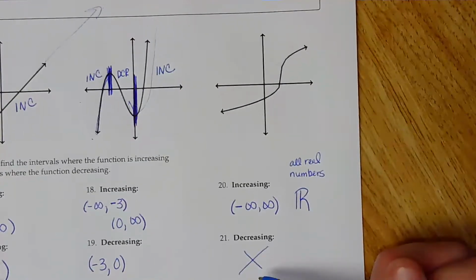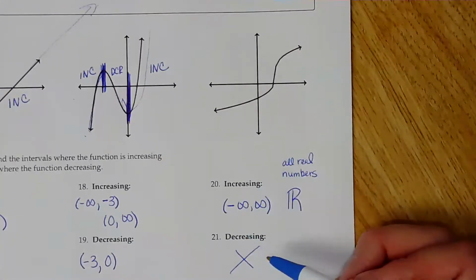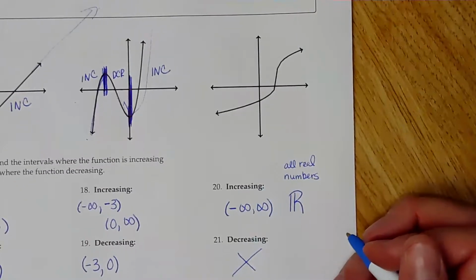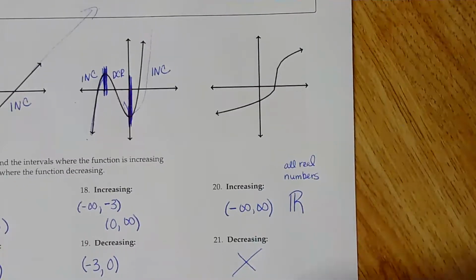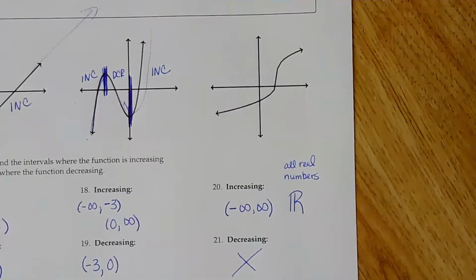So if you have a function that isn't increasing or decreasing, make some sort of mark, or at least put an NA or not decreasing or something like that, so that I know that you understand that there is no place where it's decreasing and it wasn't like you left that answer blank because you forgot to answer it. All right, so hopefully that makes some sense. I think we all have a pretty good idea looking at a picture what increasing and decreasing is, but hopefully this makes some sense putting some words to it.